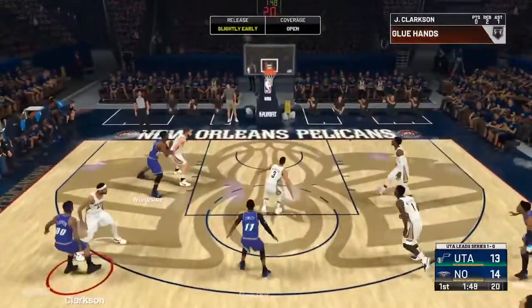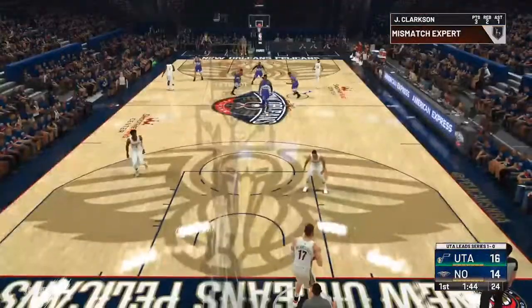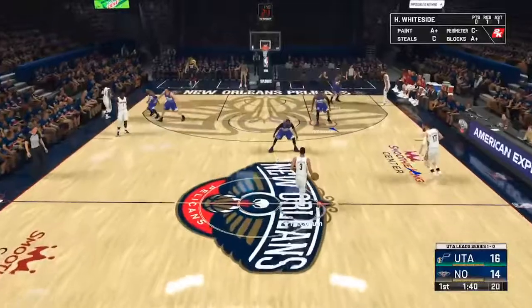Clarkson for three. Always a nice way to start. Makes his first one. Clarkson draining one from deep, something he has to continue to work on. Stretch out the floor.